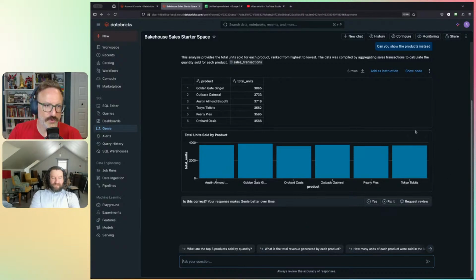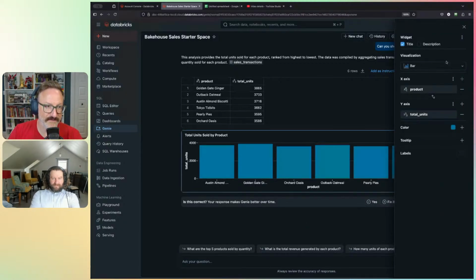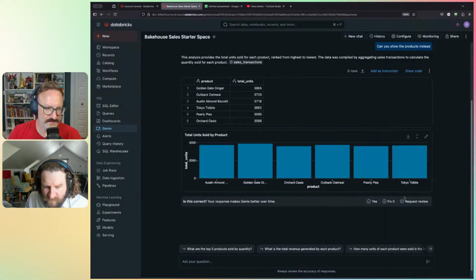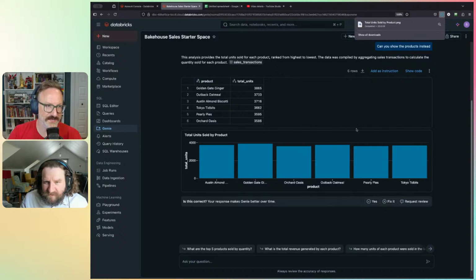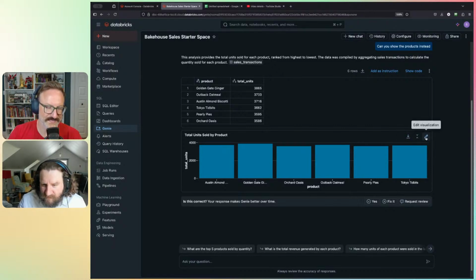Okay. Now you can change this visualization, and you have the same capabilities that you have in the BI side of AI/BI, but you don't appear to be able to do anything with this. You can't say, this is great, add this query to my queries, and then add this to this dashboard. No. Okay. Nope. The only thing you can do with this is download a PNG. A PNG. Yep. That's it. Collapse, edit.